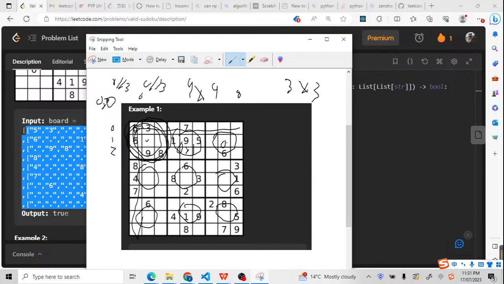And here, this is 0, 2. What about here? Here is 1, 0, 1, 1, 1, 2. Here is 2, 0, 2, 1, and here is 2, 2. So in this way, we can represent the square part. So it means these 9 numbers are inside the square part.